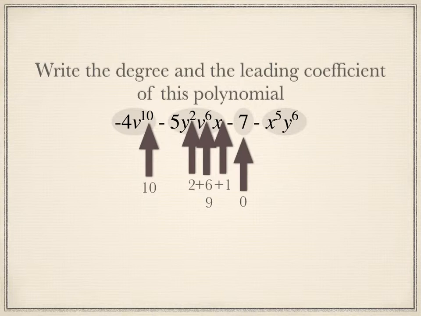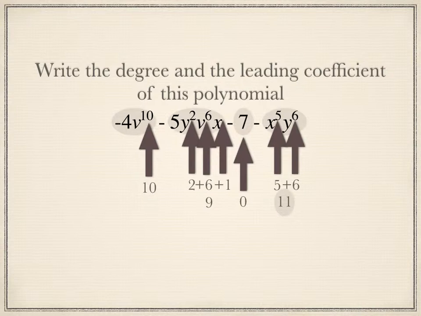Okay, and then let's jump to the next term. We've got x to the 5th, so 5, we're going to drop that down. y to the 6th, we're going to drop the 6 down. We're going to add the 2 together. When we do so, we get 11. So now we have degrees of 10, 9, 0, and 11 on our terms. To find the degree of our polynomial, we simply take the highest degree, which in this case is our 11. So therefore, the polynomial has a degree of 11.